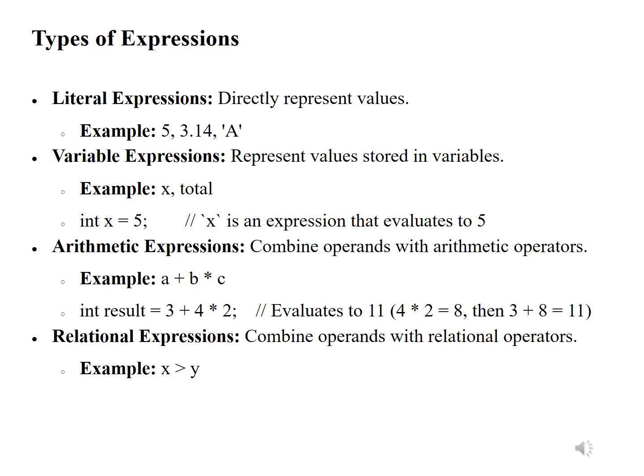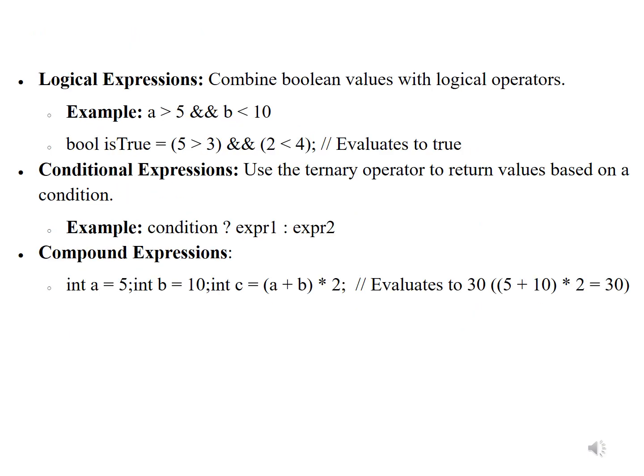Then relational expressions. A relational expression combines operands with relational operators, for example x > y. Then logical expressions, which combine Boolean values with logical operators, for example a > 5 && b < 10, where the Boolean result is true, where y is greater than 3 and 2 is less than 4. Let us assume values which evaluate to true.